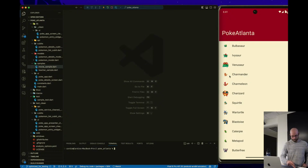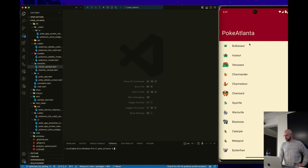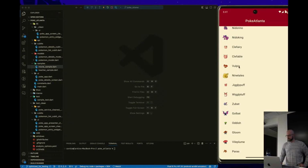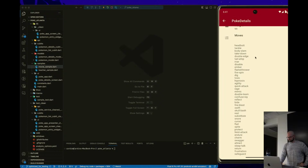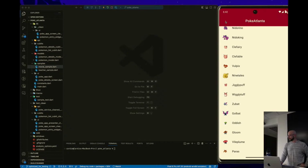Cool. I'm excited. Let me show you the app real quick, and then we'll talk a little bit more about what we're going to be doing. It's just 2 screens, pretty simple. I've got this home screen that lists out the first 151 Pokemon, and first I get a picture and the name, and I can tap any of these, and it will pull up a little Poke Detail screen with some more photos and some basic information about that specific Pokemon. Really basic, super simple. I can go back, that's it.